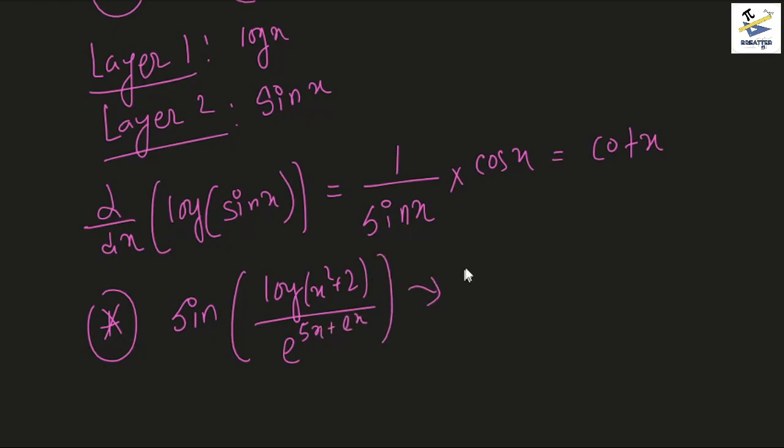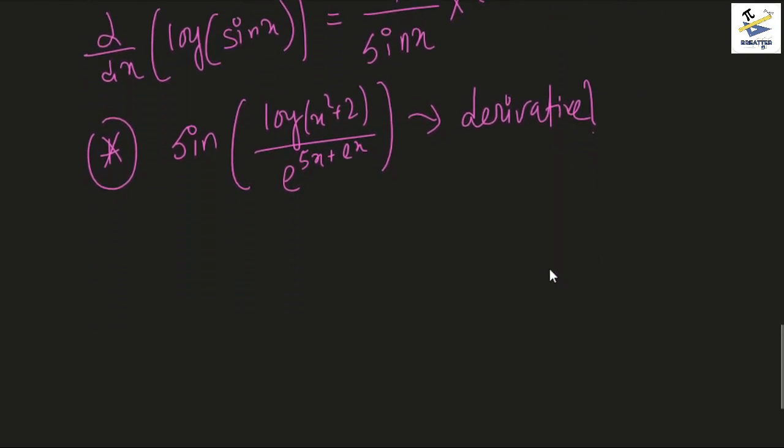We need to find the derivative of this function. So here comes the harder ones, or rather you can say the more complex ones, because if you know what to do, I do not think this would be any harder for you than the last problem was. But then again, this would be a bit more calculative, right? So we first need to understand the layers. What is layer number 1? Layer number 1 is of course sine of x, right? Sine and some x inside it, which we are going to pretend is x.